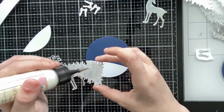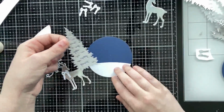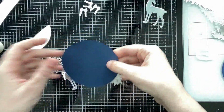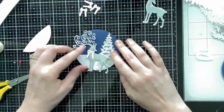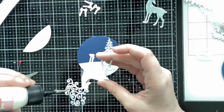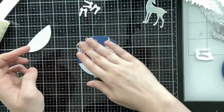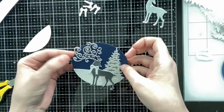Here I have my vellum tree. This is the smallest of the two trees in that set. I'm going to have to end up trimming it a little bit. I love these trees for scene building. They're great fillers, so I've been using them a lot on my cards lately. So now I'm going to go ahead and glue down my reindeer, and then off camera I'm going to create the exact same navy blue circle again to create the back of my spinner.